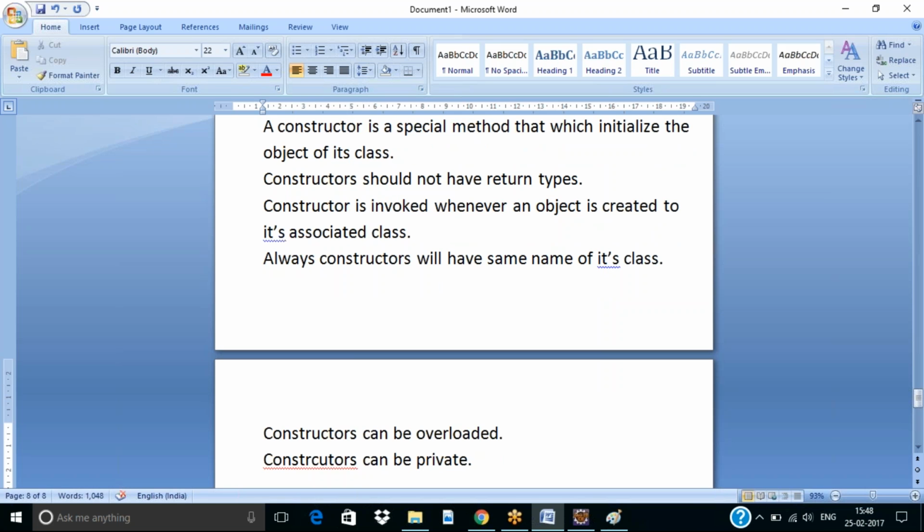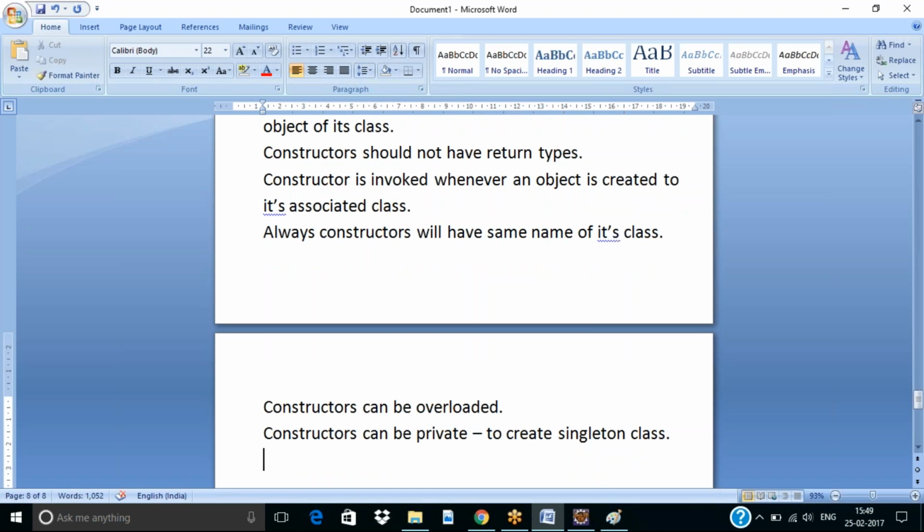Constructors ni private చేయొచ్చు. So that we are going to create a singleton class. ఒక కన్స్ట్రక్టర్ ని ప్రైవేట్ చేశారంటే you are going to make that class as a singleton class. Private to create singleton class, only one object. Okay, no multiple objects are allowed for this.